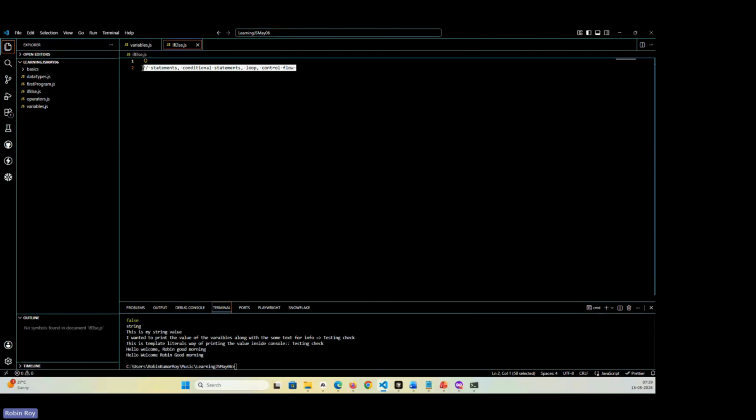So if you come across any of these four words in your interview or in your learning, or if you are seeing any tutorial, and someone says statement, someone says loop, someone says control flow, and someone says conditional statement, don't get confused about what they are talking about. They are talking about the looping concept. If you see any of these four terms, it means the looping concept. And what is the looping concept, we'll see in detail, but first we'll write a few things here.